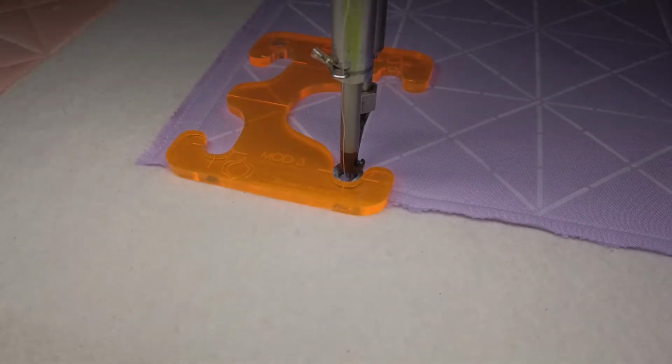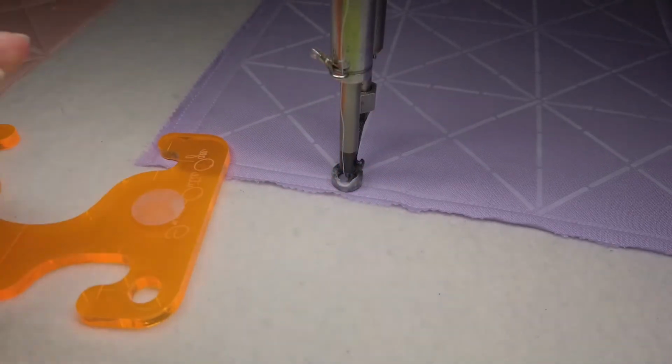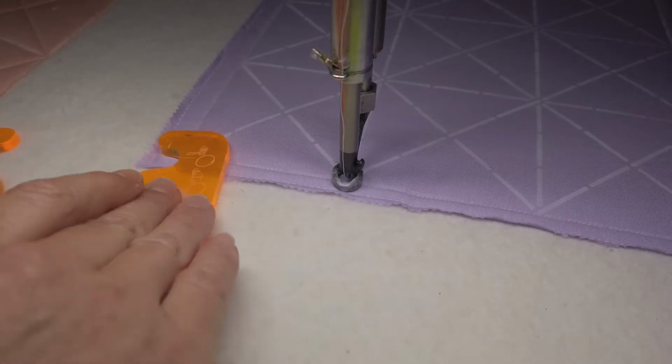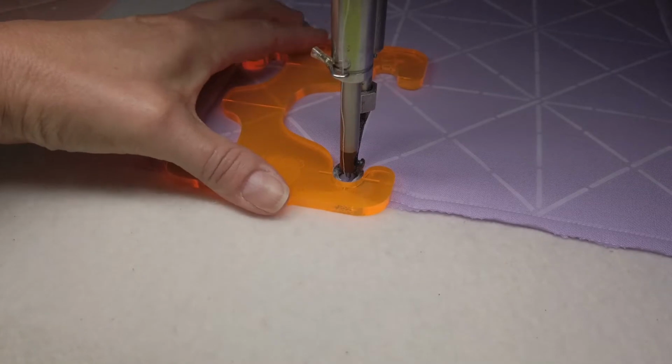Oh, I need a sticky thing. I like to always have sticky little things on my rulers because I hate when they slide. I want them to not move. So let me stick these on here. I'm sorry, I was not prepared. Good. On there. Oh. Okay, there we go.